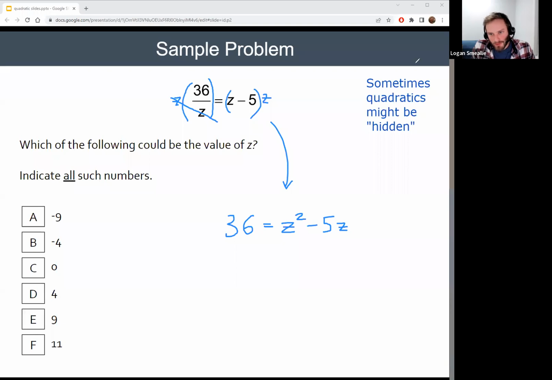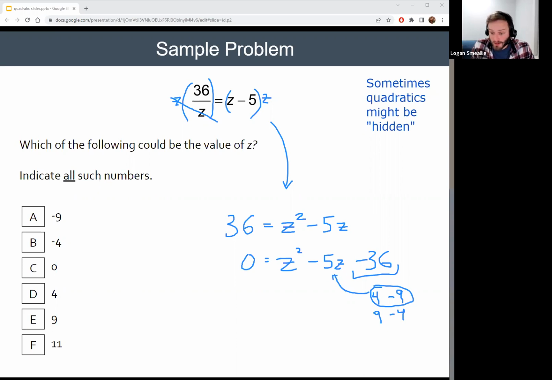So what do I want to do here? Well, I remember that it can be helpful to get a 0 equals. So I move my 36 on over. And now I got to ask myself, okay, what numbers multiply to negative 36? Maybe 4 and negative 9, 9 and negative 4. And I realize, 4 and negative 9, actually the first one I wrote, that is going to add to that.